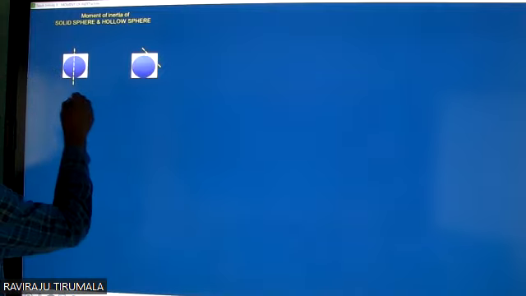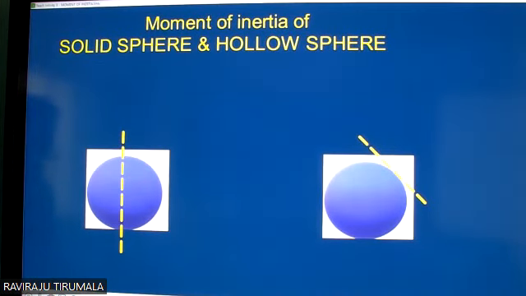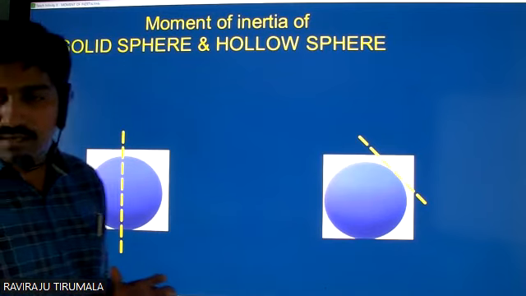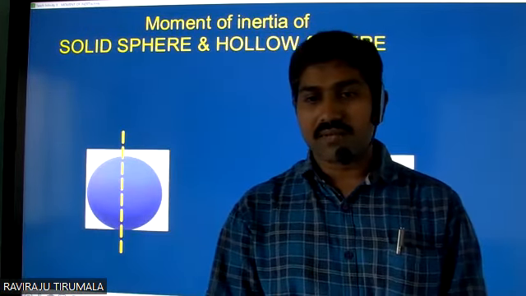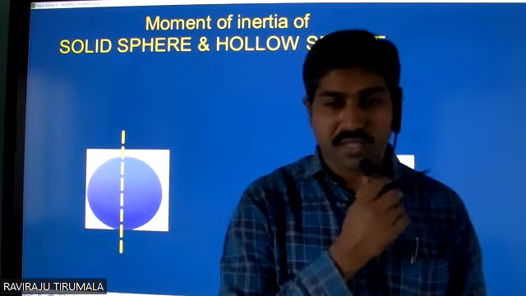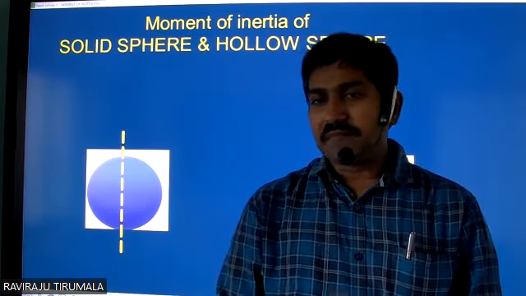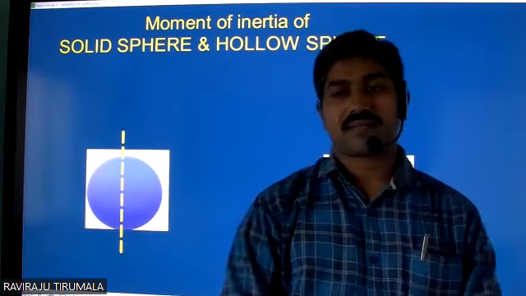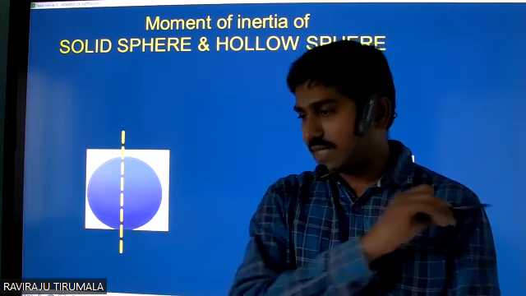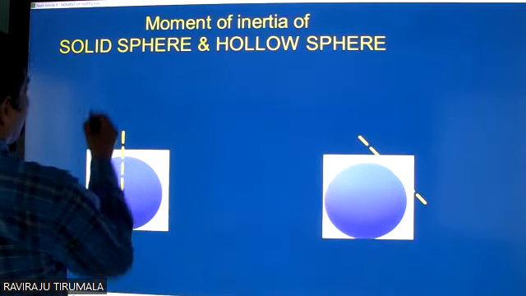Now see the next topic. This is for the solid sphere and hollow sphere. For solid spheres and hollow spheres also, here we should know the formulae for moment of inertia. The previous ring and disc are two-dimensional objects, so they have one axis along the diameter, the other perpendicular to the plane. But a sphere is a three-dimensional object, no? So no need to give separately about the plane and perpendicular to the plane. Every axis is only along the diameter here. In all three dimensions, along the x-axis it is a diameter, along the y-axis it is a diameter, along the z-axis also it will be a diameter only.